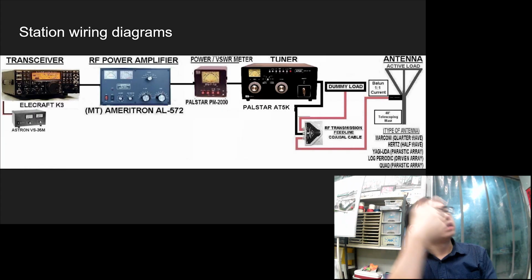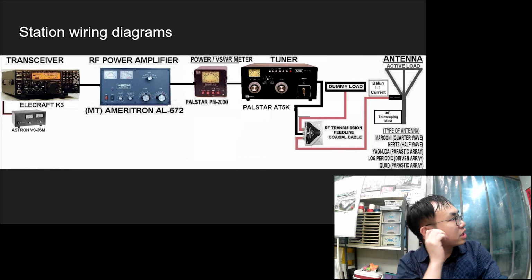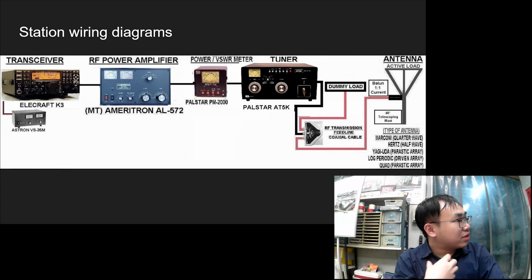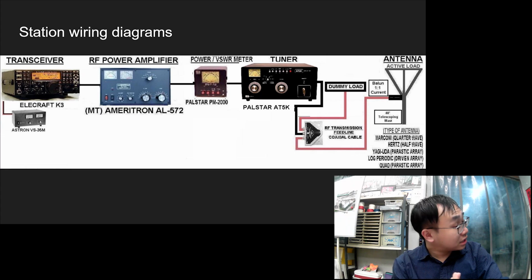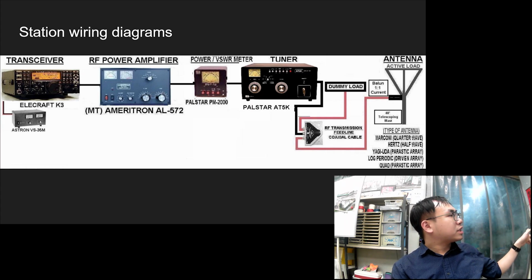If you have an even more complicated setup, like this one, you have a transceiver, your radio, connected to your amplifier. Sometimes your signal is not strong enough. Your devices may need very high power, like over 1000 watts, and then you can't just use your transceiver. You must apply your amplifier and your power meter to keep monitoring what power you are now transmitting. In our radio room, our power unit is connected.